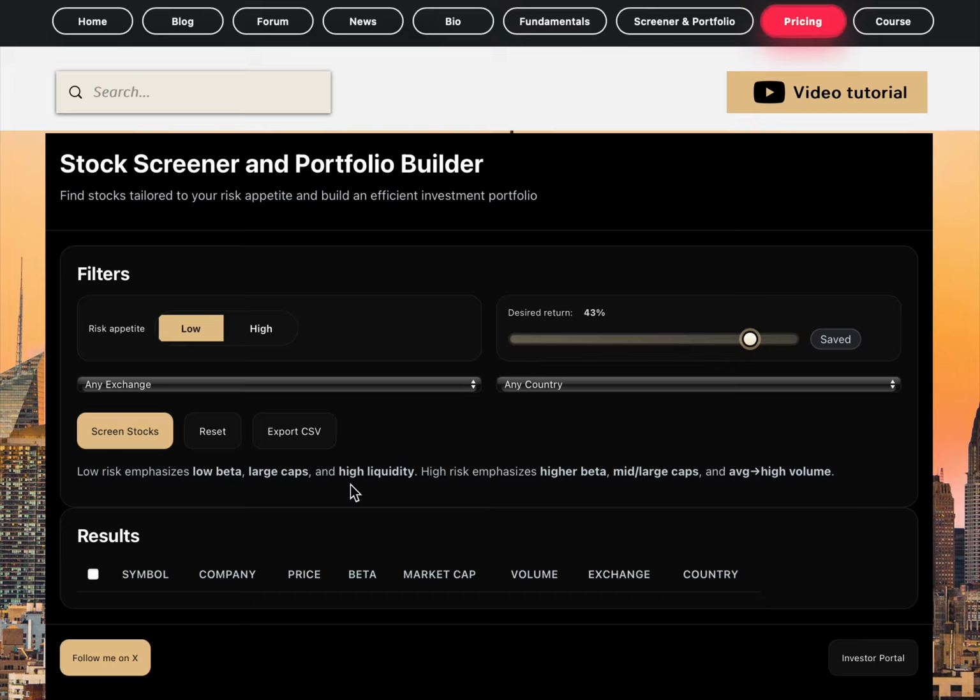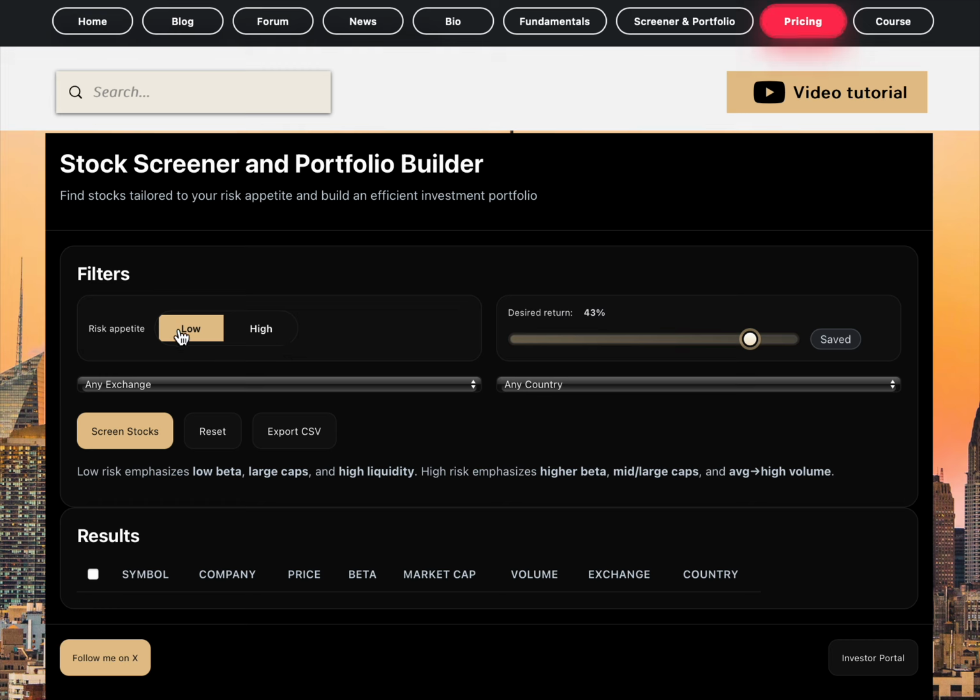Actually, this app consists of two parts: stock screener and portfolio builder, and fundamental analyzer. So we're gonna see how you can analyze shares also and pick the best stock among closest peers and choose stocks tailored to your risk appetite. So first, you choose your risk level. Low risk level means you are a risk averse investor, someone who is avoiding risk, wants minimum risk. And a risk seeking investor is someone who wants higher risk and higher return.